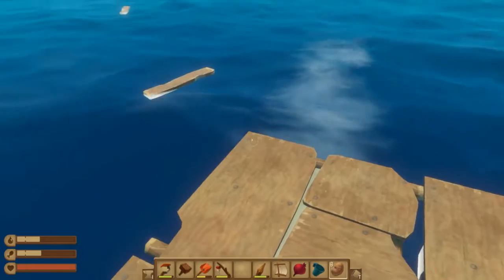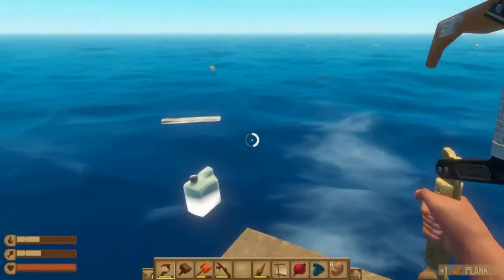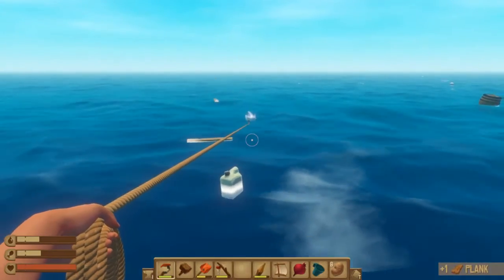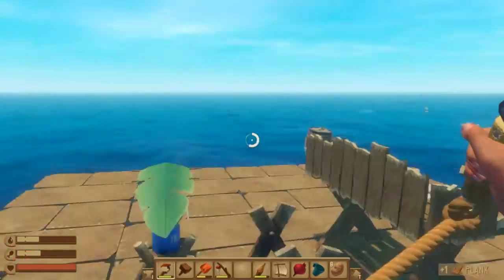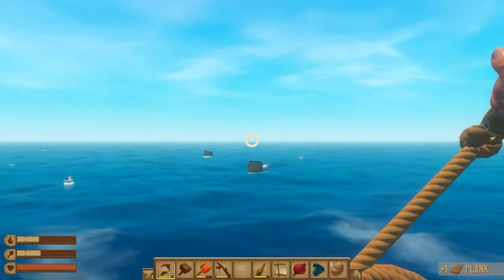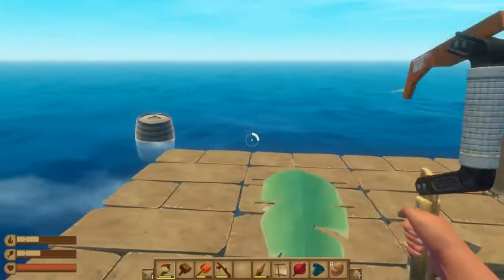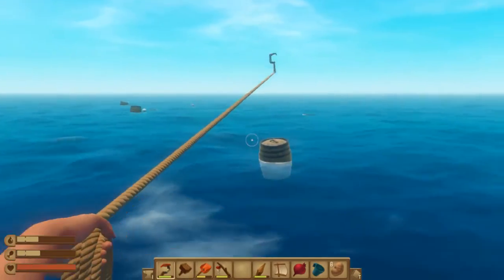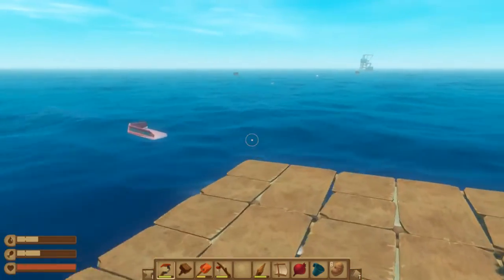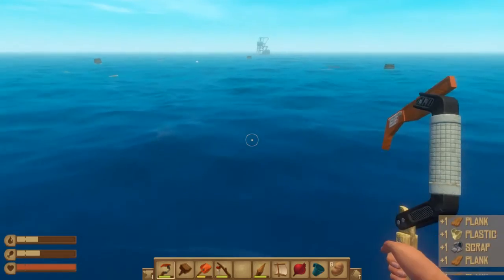Boom. Okay, now I have no wood. Gotta go for the wood now. And I have no plastic. I'm running out of everything I need to make some nets. Oh, island. No, that's just a raft. Oh, I missed a bunch of barrels. I'm gonna die. I didn't miss you, though. I might miss you. I didn't. Okay. Well, hopefully I can get some good stuff from this raft here.